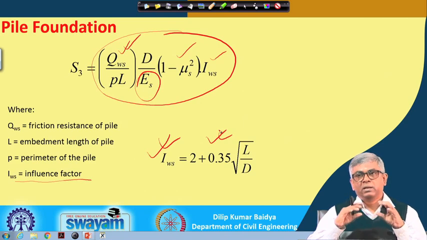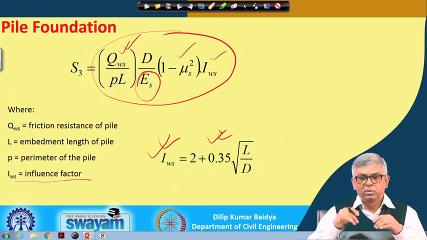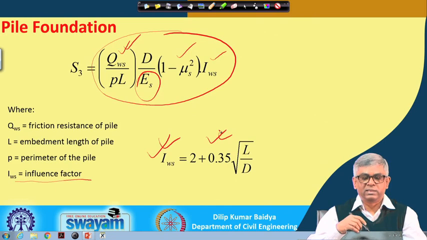So S1, S2, S3 all together will be the elastic settlement of the pile. That means the elastic settlement can have three different parts. The pile itself compresses, then because of the load transfer at the pile tip, the soil below elastically will settle, and also when pile load is transferred through friction from the side of the pile, then during that transfer the soil also elastically will settle some amount. So all three together will be the total elastic settlement of the pile foundation.